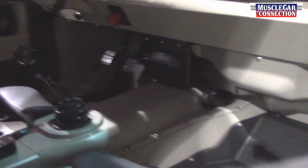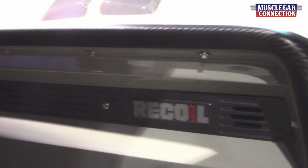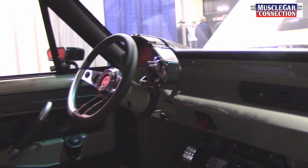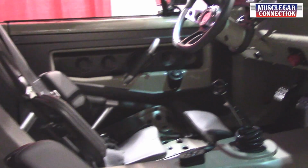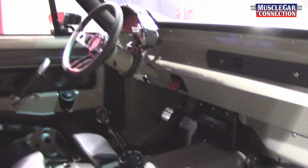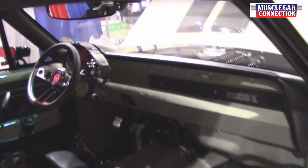So what was the name behind Recoil? Who names the cars? Do you guys name them, or does the owner name them? Jim actually named this. He's into guns, and there's actually a magazine I think called Recoil. My brother's into guns, and with 1,000 horsepower, I probably feel like you're getting shot out of a gun, right?